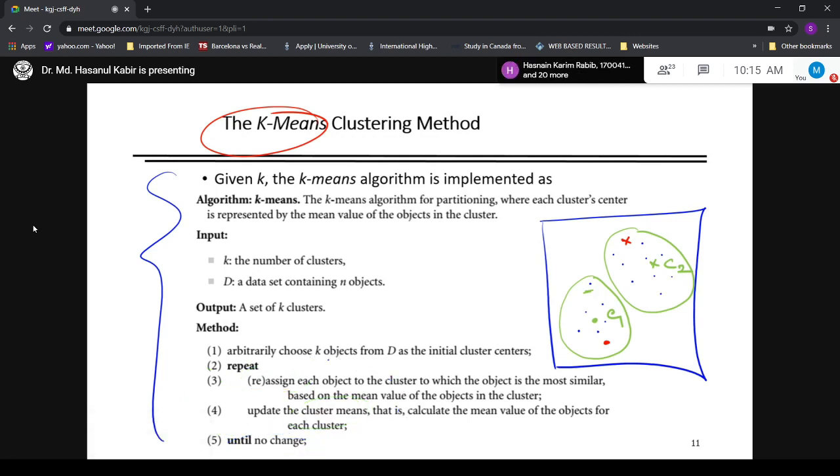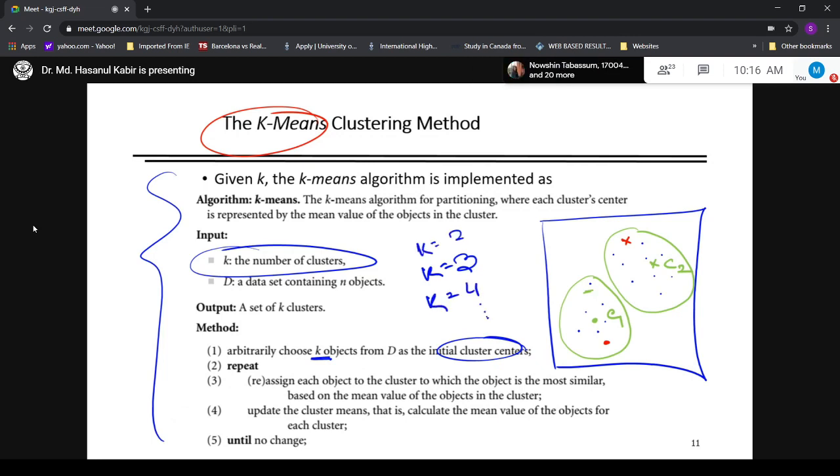First of all, at the very beginning, we randomly pick k samples as our cluster centers. This is totally random actually. In this particular algorithm, the input that we have to give, the tuning parameter that we have to control, is the number of clusters. So let's say if I give the value of k equal to 3, then what do you expect? You expect to have 3 clusters. You can have k equal to 4, you can have k equal to 2, and so on.